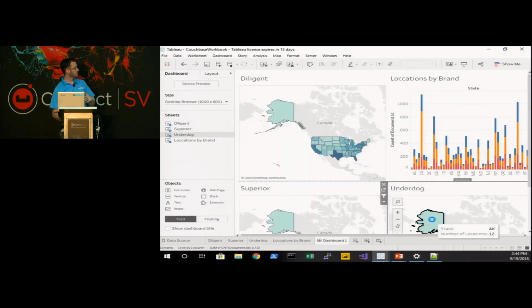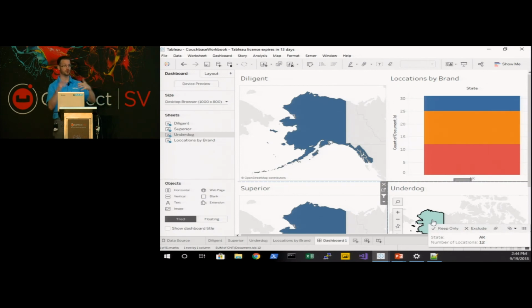And then with Tableau, you can work with your visualization if you want to do it as a demonstration. If you're building a report, it does drill down. What's happening here is Tableau is making new queries to ask for only the Alaska data. And all of that information is getting pushed down to Couchbase and then coming back. Again, all of that filtering gets pushed down, with minimal information processing. So that's Tableau.